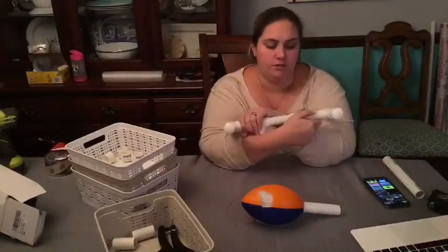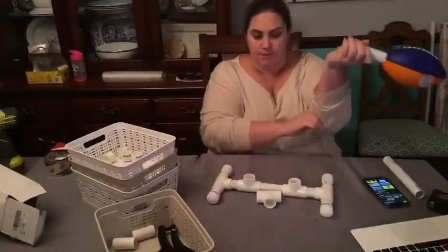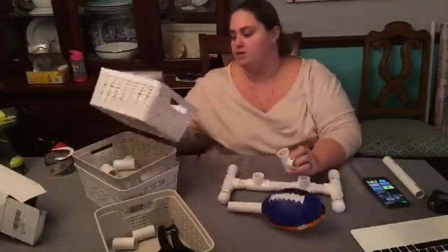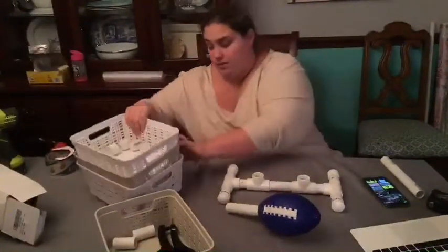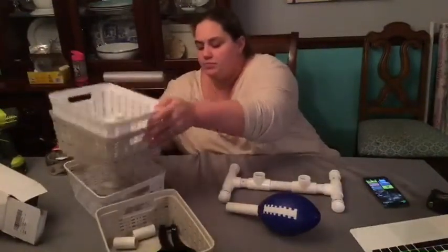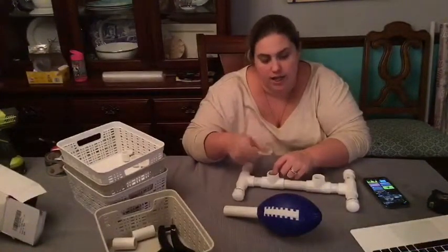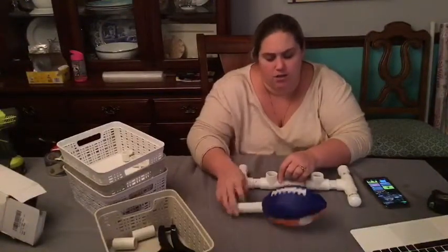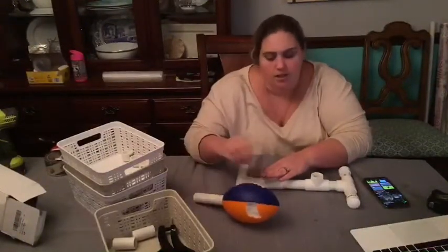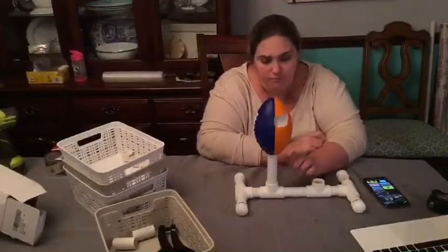Now, if you go back and forth and you have some arms that are 3/4 inch and some that are 1/2 inch, you can get another PVC piece, and I usually have them with me, and I don't have any tonight because I used them and shipped them out, to be perfectly honest. That's called a reducer, and it would be a 3/4 to 1/2 inch reducer. And then you'd have to use another 1.5 inch piece of PVC. Then you'd put your reducer on to the 3/4 inch PVC, and then your 1/2 inch arm would stick in it the same way the 3/4 inch arm sticks in here. Just another option.